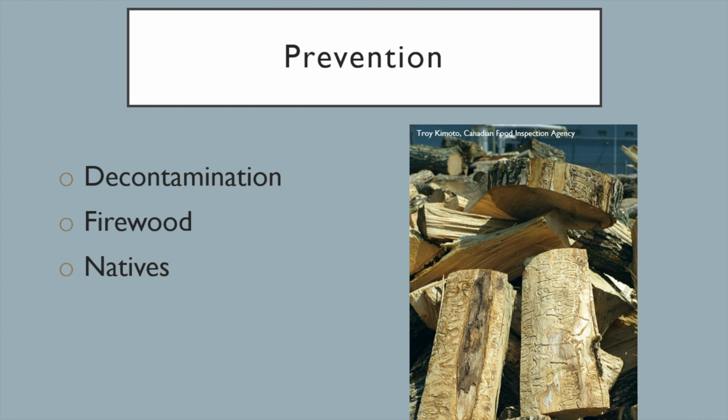The easiest and cheapest way to manage invasive species is to never have them in the first place. To prevent invasive species infestations, decontaminate or clean gear and equipment of all seeds and vegetative material between sites. Buy firewood locally to where you plan to burn it, so live insects are not transported via the cut wood. When planting, choose native species. There have been many cases where a non-native species was recommended and then later found out to be harmful. A big example of this is autumn olive.